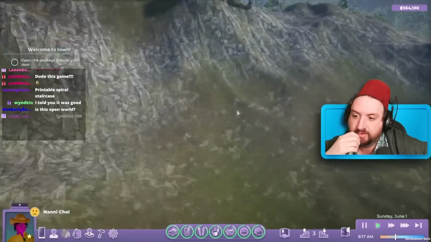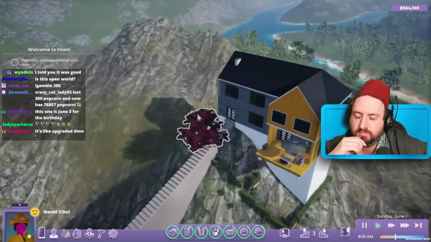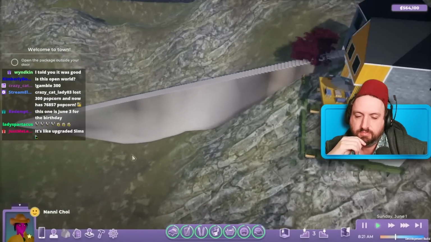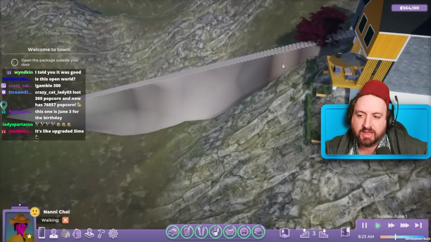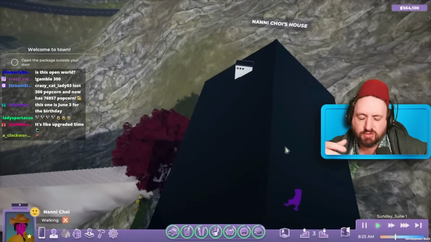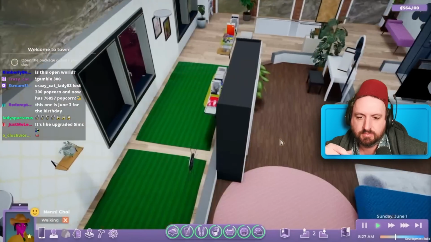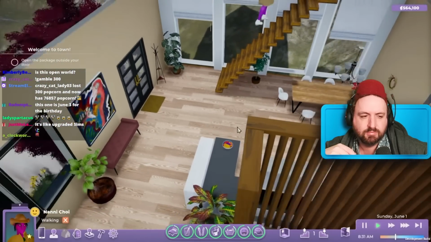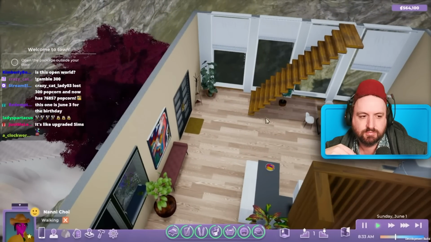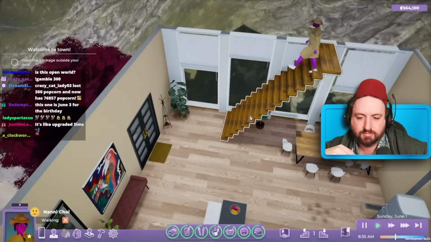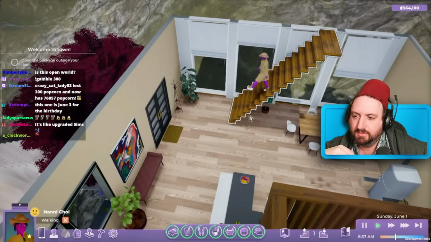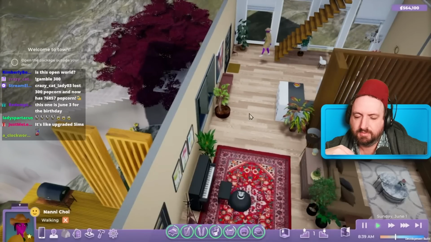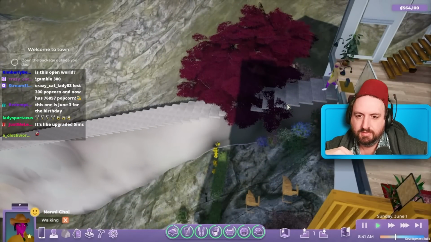Now I want to have my character come out. It's open world, yes. I'm actually curious how long it's just gonna take to walk down. It just shows you this massive staircase. I'm gonna time it, so it looks like we're starting at the top of the staircase there at about 8:20, and now I'm gonna just wait. Maybe we'll time lapse it. I don't know. I leave it to Rocio, who's editing these, by the way. Thank you, Rocio. But let's see. I want to find out what time they get to the bottom of this massive staircase.